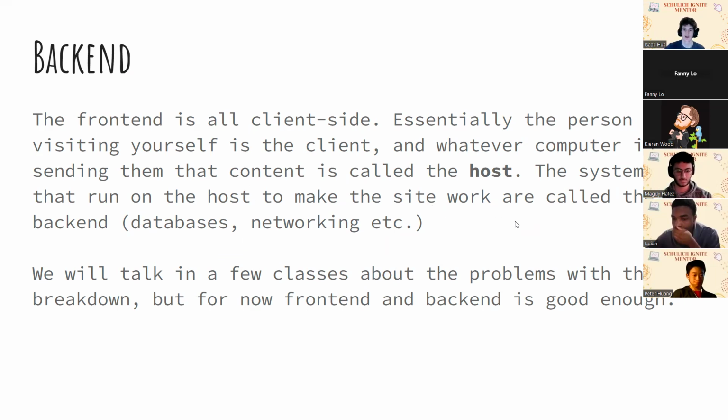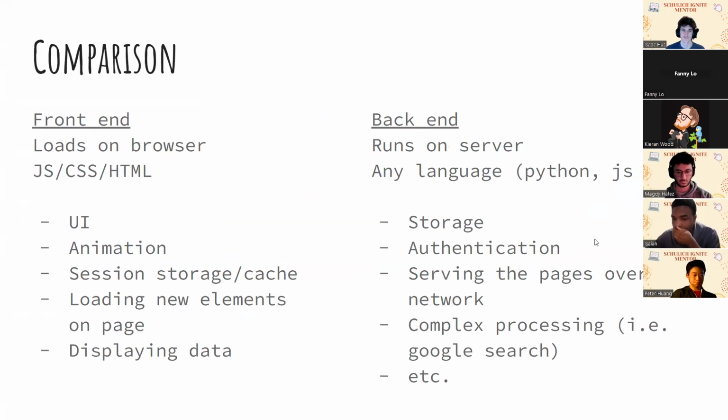So the backend for an Amazon, for example, would be that it sends something to a warehouse, and the sending is in the backend, and then it'll track your inventory of the item you just bought on some database somewhere. That would be backend as well. We haven't touched on that yet, but we'll talk about that in later sessions.